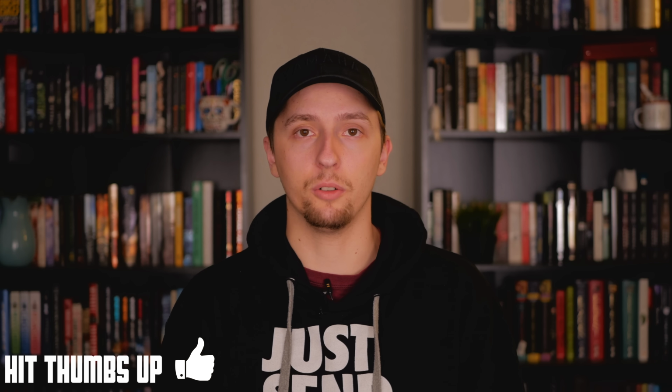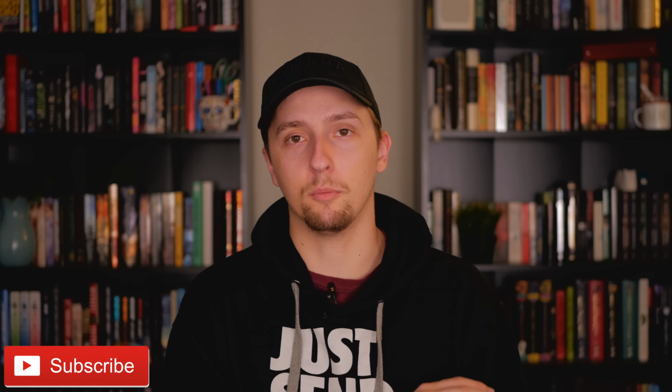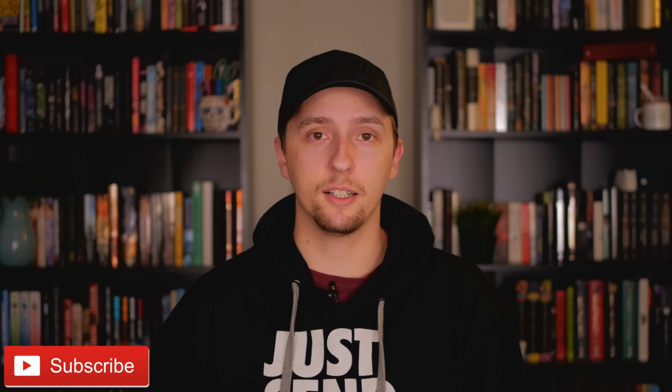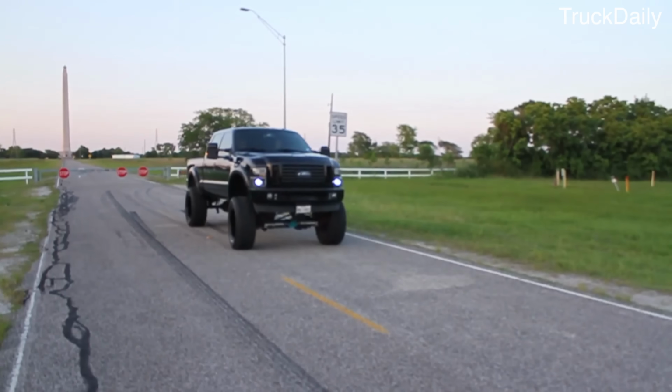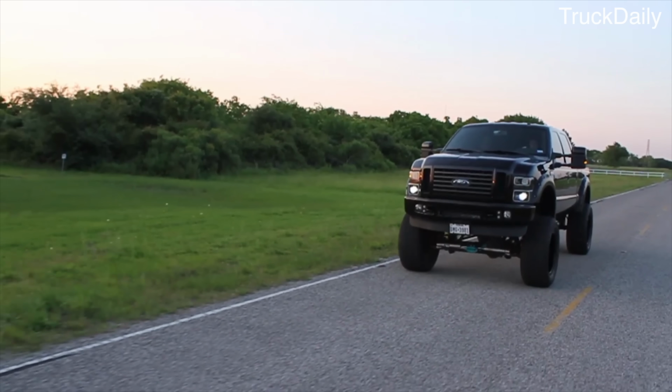I think it's safe to say that the 6.4 liter Powerstroke is one of the worst diesel engines ever used in automotive history. It's plagued with problems, many of which are catastrophic and completely destroy the engine. It was basically designed as a throwaway engine, and it wasn't designed to last a long time or be easy to maintain or repair. Many repairs or services require the cab to be taken off of the frame, and overall it was just a bad engine design.